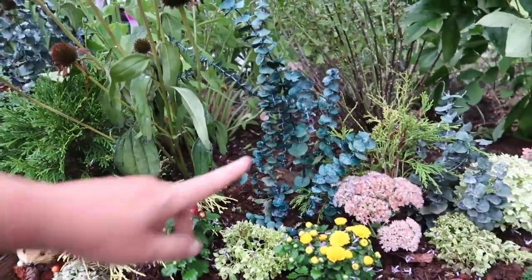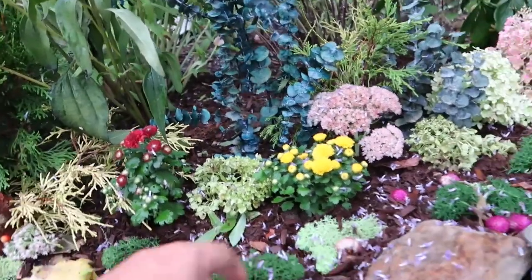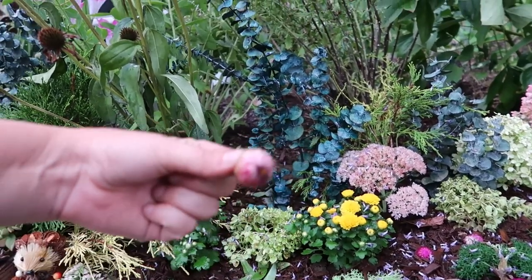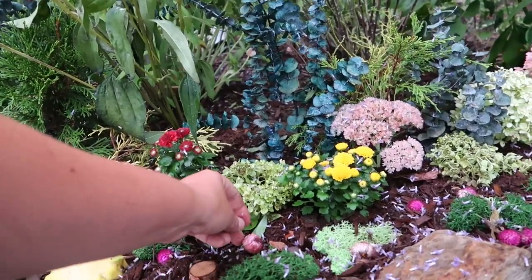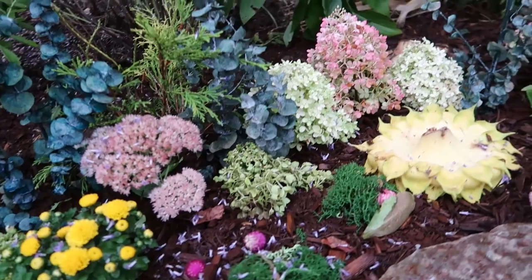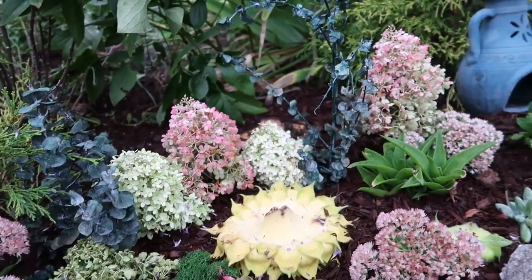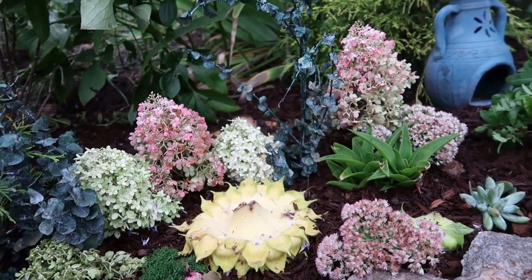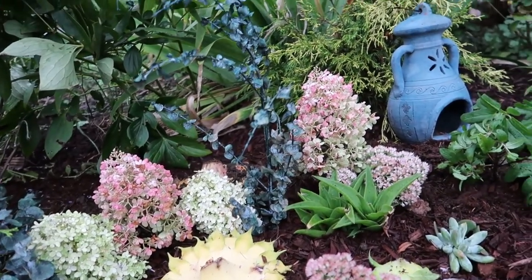Some more eucalyptus, mums, sedums, hydrangeas, moss. And right here, these are cut flowers. These are the straw flowers. Now they closed up, but they're scattered throughout here. Also got some gomphrena, some more sunflower heads. I like using those. I think it's a different texture, and I've never seen anybody use them in a fairy garden, quote unquote, before.